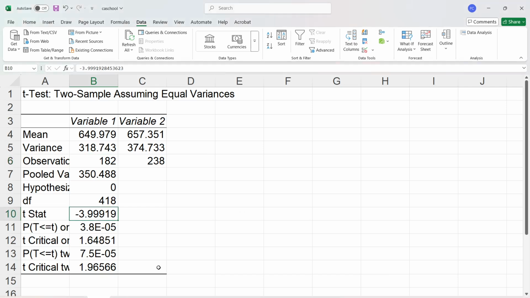There's my t-statistic on 418 degrees of freedom, and it gives me a p-value for that t-statistic, a one-sided test p-value, a p-value for a two-sided test, which looks a little bit more like what we just saw in the regression output, and it gives me critical values for the t-statistic here.